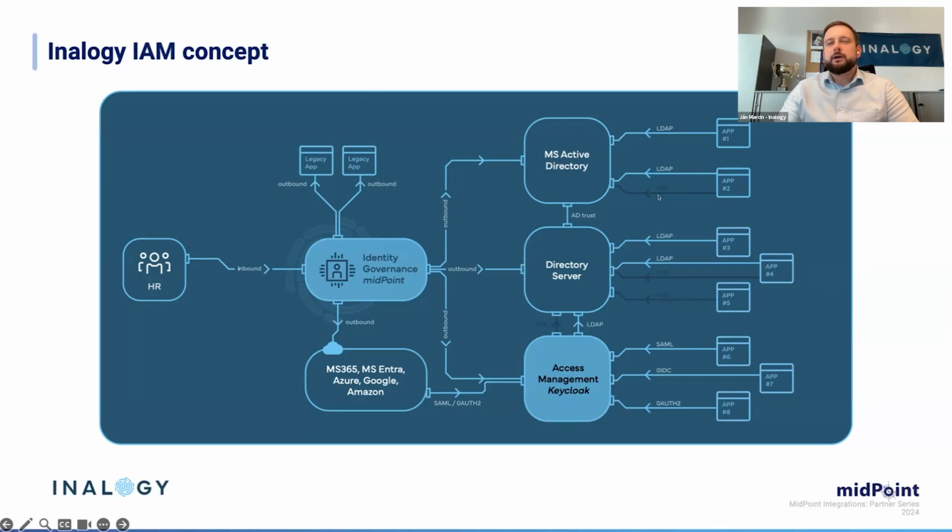LDAP and Active Directory provide possibilities to authenticate directly for some applications, but we wanted an access management layer which provides standardized protocols for easy integration and authentication via SAML, OIDC, or OAuth protocols. That's why we needed it, and we chose Keycloak to do that.